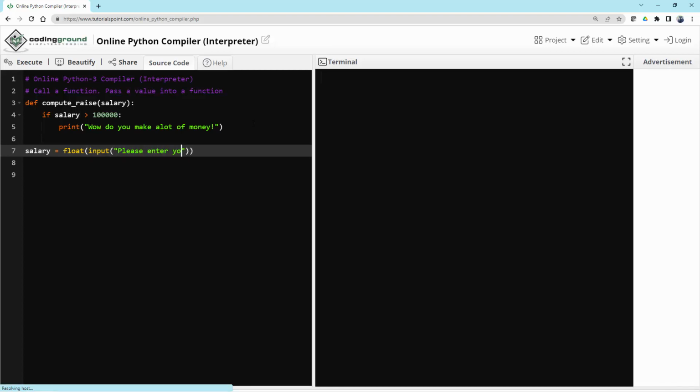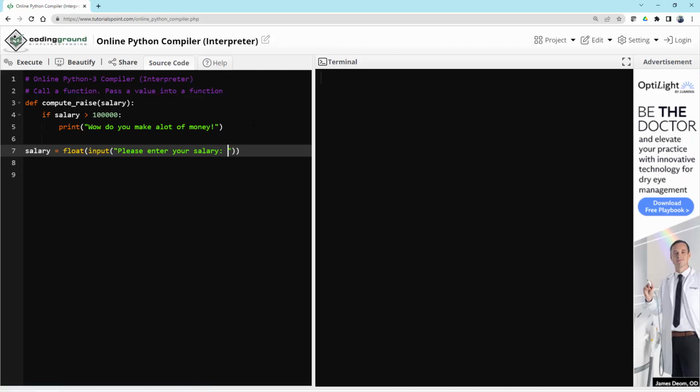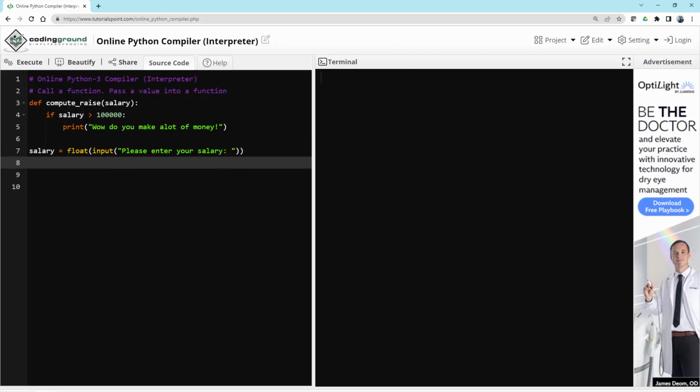So in my example here, I'm just going to put in an input, please enter your salary. And notice how I have the float and the input nested in here. The input is going to take an input from the command line. It's going to prompt, please enter your salary. Now that is all enclosed in that float, open paren and close paren.